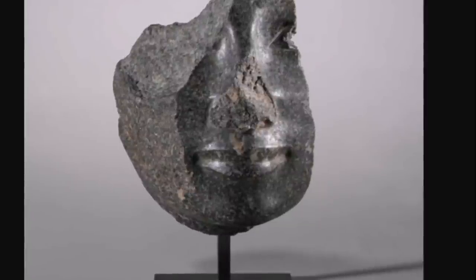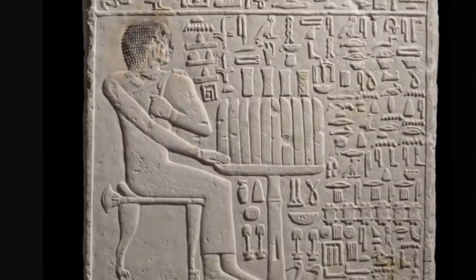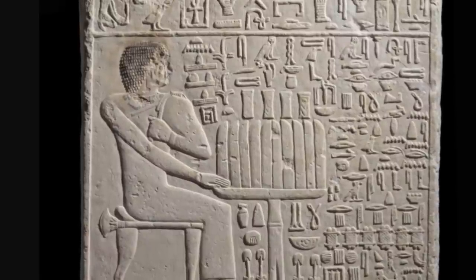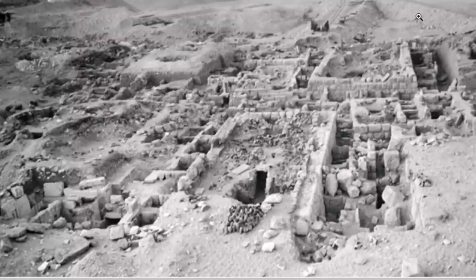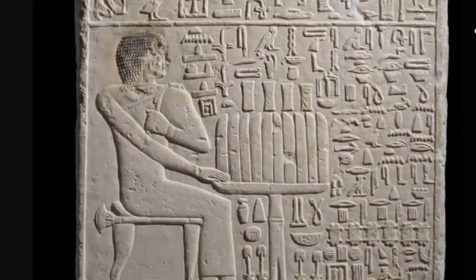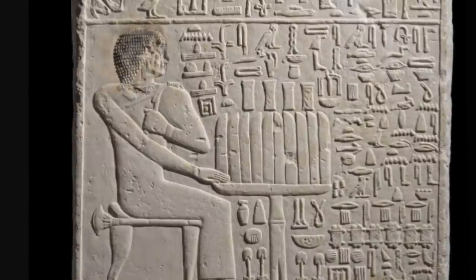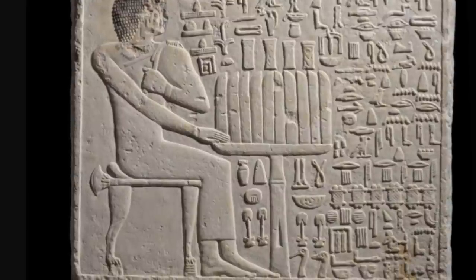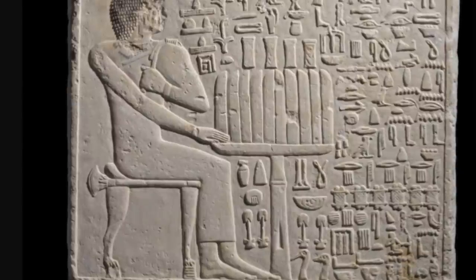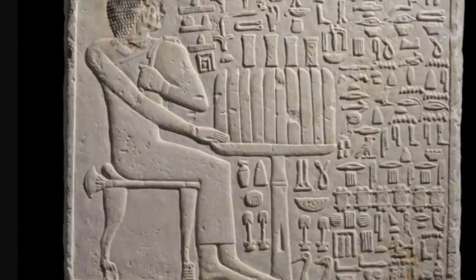Here is the stela of Setu, coming from the Old Kingdom, the 5th Dynasty. You can see this defacing was going on way back in history — this was found at Giza in the Western Cemetery, part of many burials done during the Old Kingdom. These hieroglyphs are in classic Old Kingdom style, pretty simple, and through history they get a little more complicated. He was a royal craftsman of the scribes, one who put the hieroglyphs on stelas and monuments.